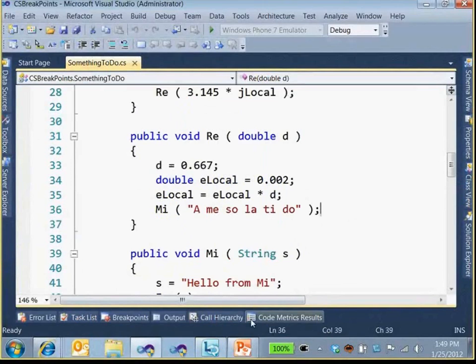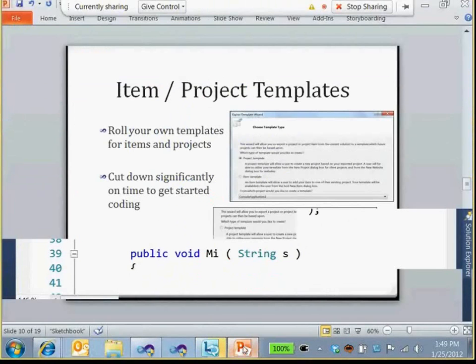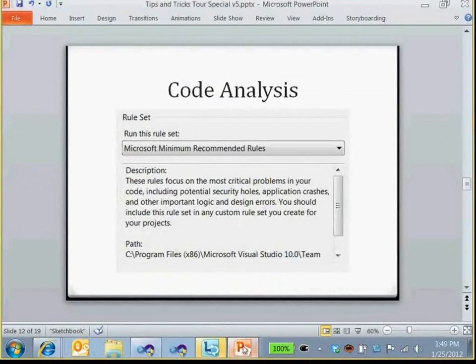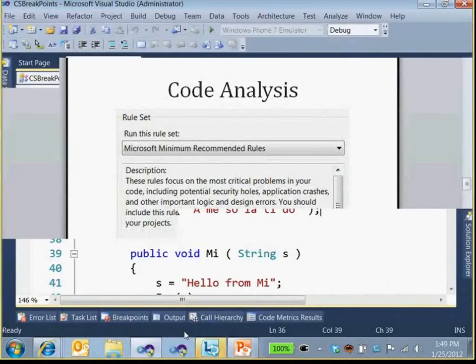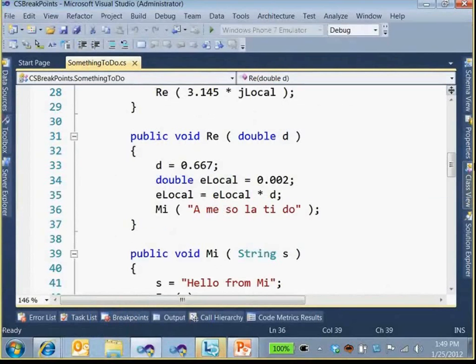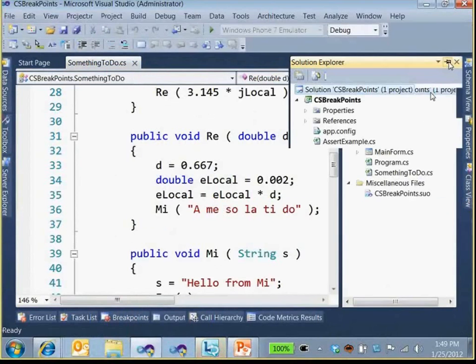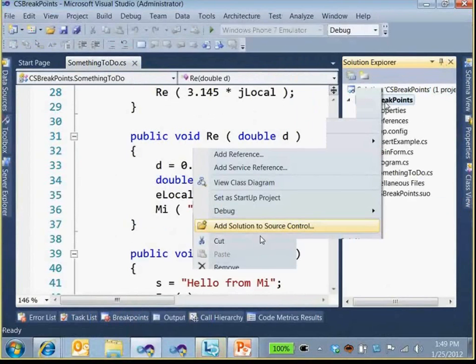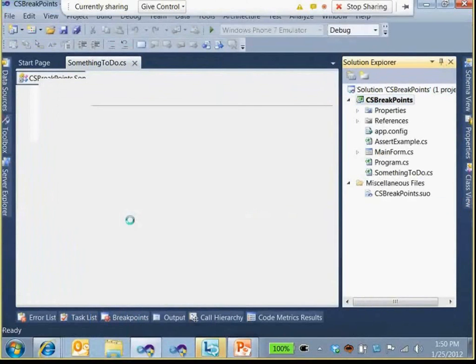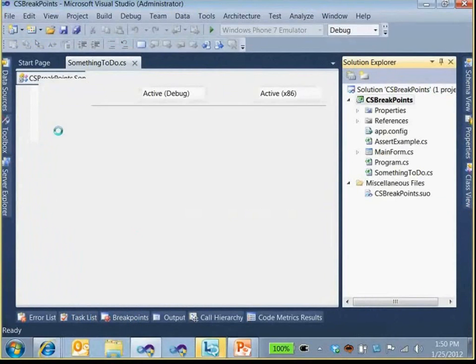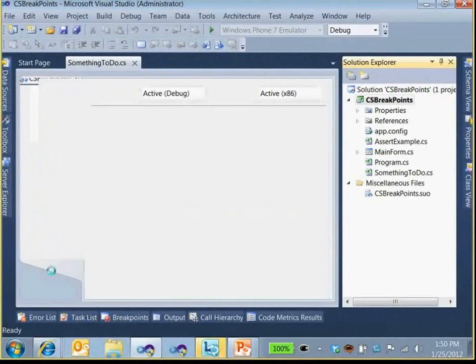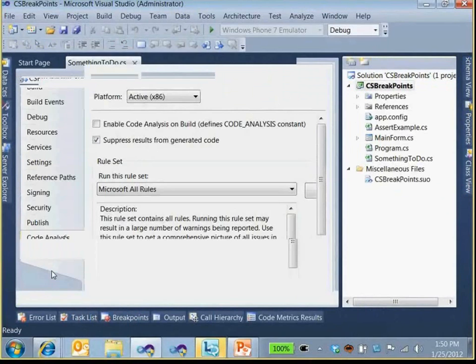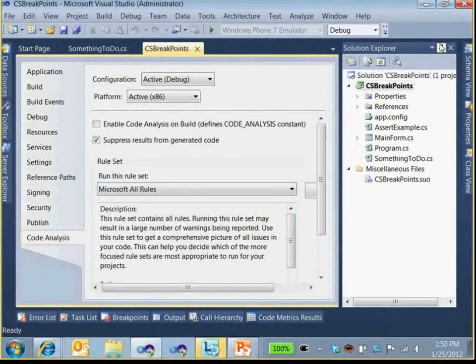All right, so what else we got for you? Skip over that. Code analysis is kind of an interesting feature. If you haven't seen it, I'll just touch on it lightly, and then we'll start wrapping up here. But code analysis is really cool. With code analysis, essentially what you can do for any given project in your solution, you can right-click and go to Properties of the project. So go to the Properties of any project. And then when you're looking at the Property tabs, there's this tab called Code Analysis. And if you click on the Code Analysis tab, it's going to show you this. But that begs the question, what is code analysis?